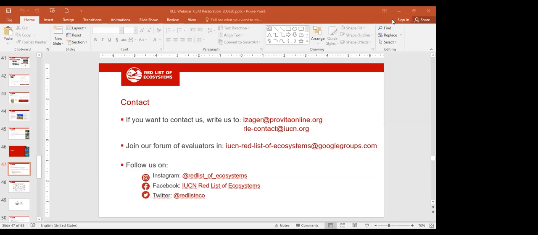But it's definitely something we dream of: a platform where we'll be able to look simultaneously at the information from the Red List of Threatened Species, the Red List of Ecosystems, the World Database on Protected Areas and Key Biodiversity Areas, and just do instant, spatially explicit analysis of how all of these interact and really focus on key areas for prioritizing resources and management. That might still take a while, but it's in everyone's mind.